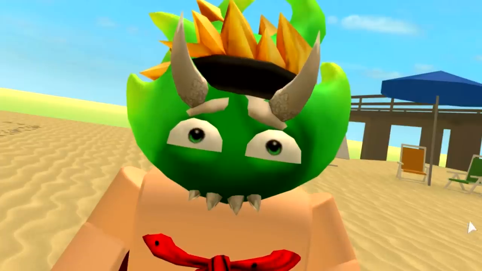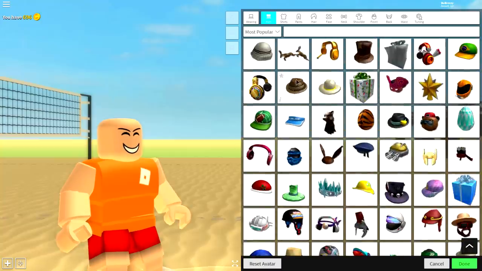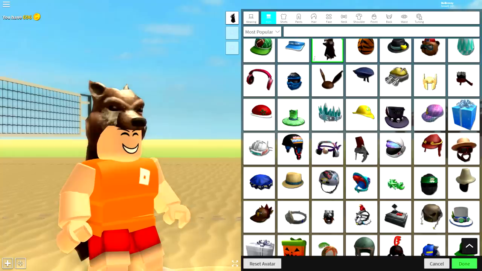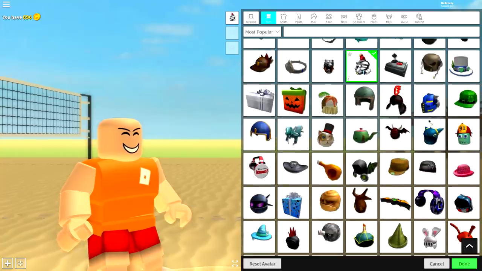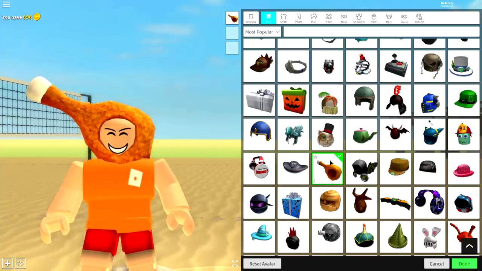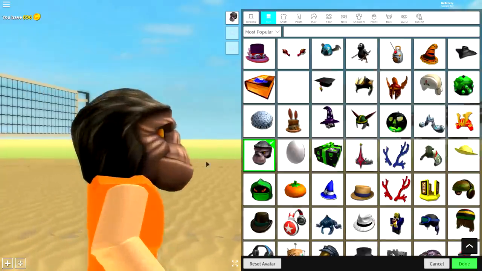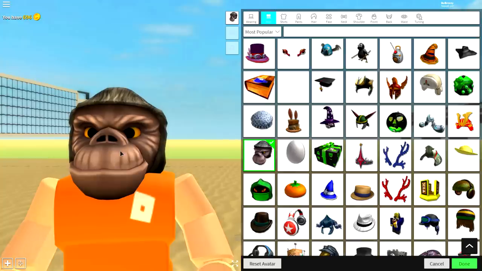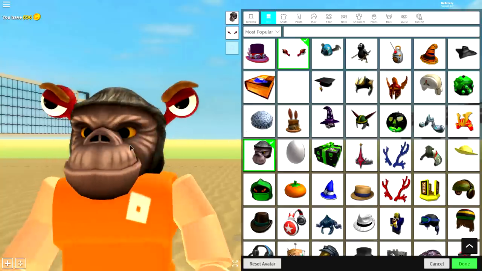What happened to my face? So guys, we have endless possibilities. We can become whatever we want. You can become whatever you want in life. But right now, we can become a flipping chicken drumstick if we want. Oh my goodness, what? That looks so good. That looks really cool. Now, it looks even better.